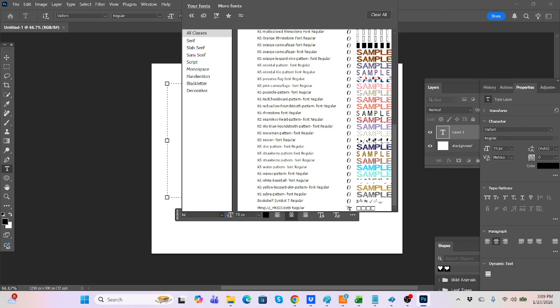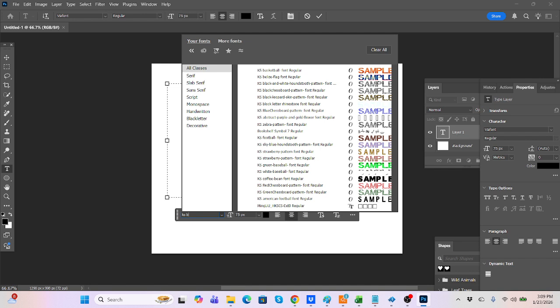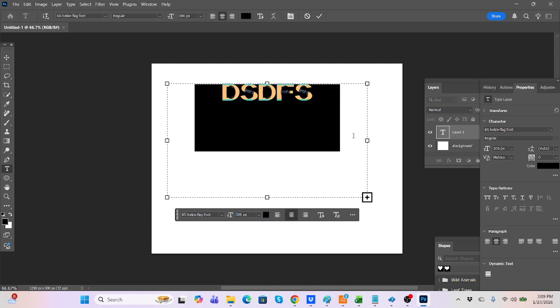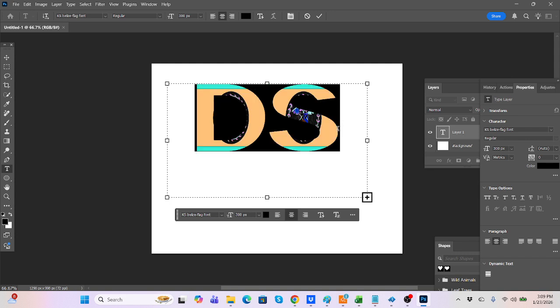Here we go. KS Belize font regular. And there we go again. Once again, we were able to just create.